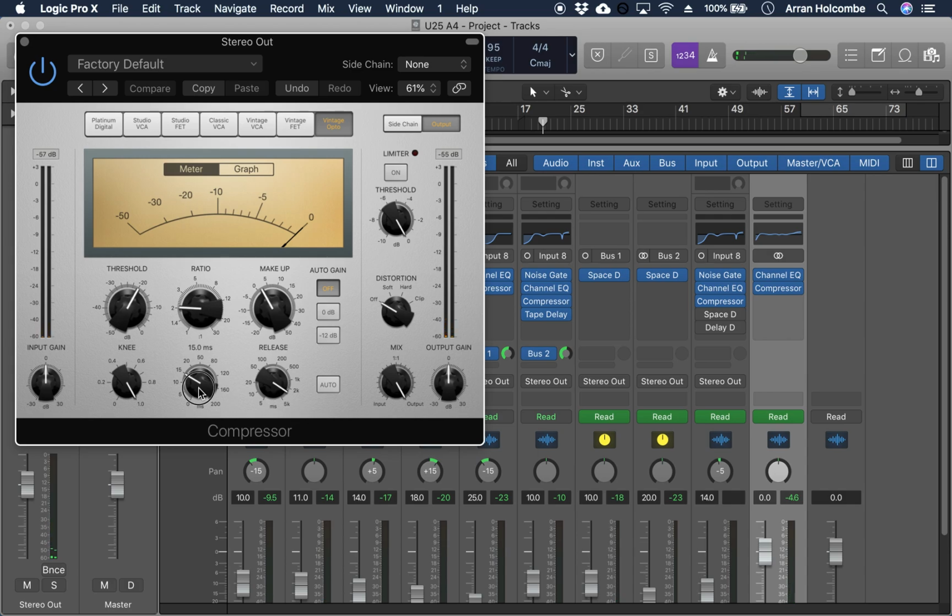My attack time is going to be quite slow, 15 milliseconds, and my release time is going to be fairly long. Attack time is slow because I don't want to interrupt the initial transients, so I don't want it to sound like it's pumping. And the release time is set to be quite slow because I want that compression to be quite consistent to help glue all parts together. I've also adjusted the knee to be soft to ensure that the compression is subtle.